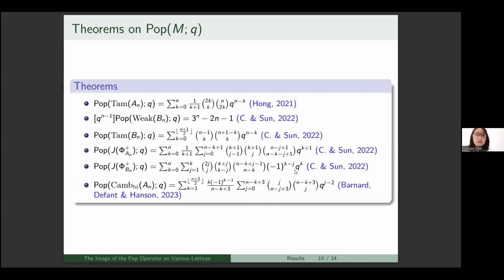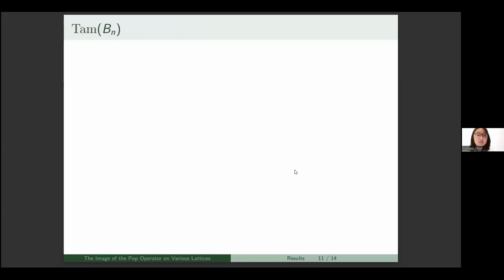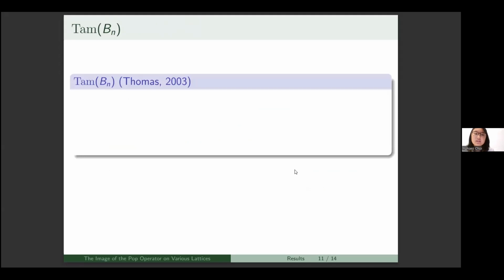And so yeah, just a little bit more into one of the lattices, this Tamari B of n lattice. I can't walk through every step of the proof, but I'll just give you an idea about what this lattice is and what kind of steps we took to arrive at this result. And so yeah, we first have to define the Tamari B of n lattice, and it was originally defined by Thomas in 2003. And so it is a sublattice of weak A of 2n minus 1. And so it is a sublattice of the lattice that takes 2n permutations, with the covering relation given by reversing elements that are currently out of order.